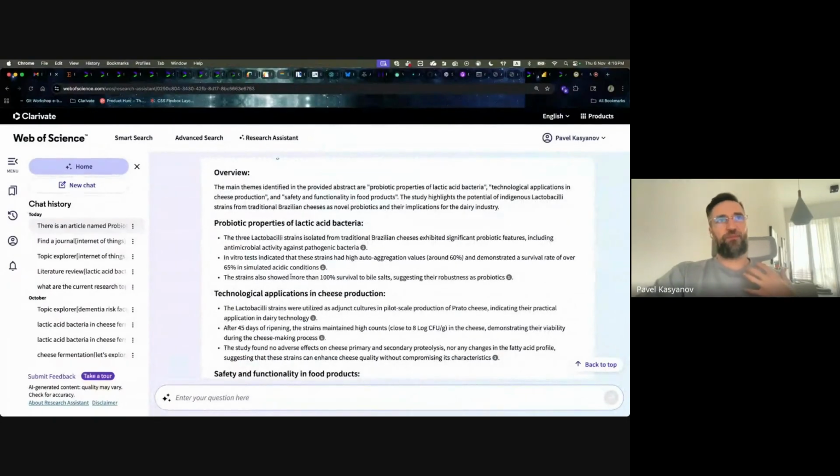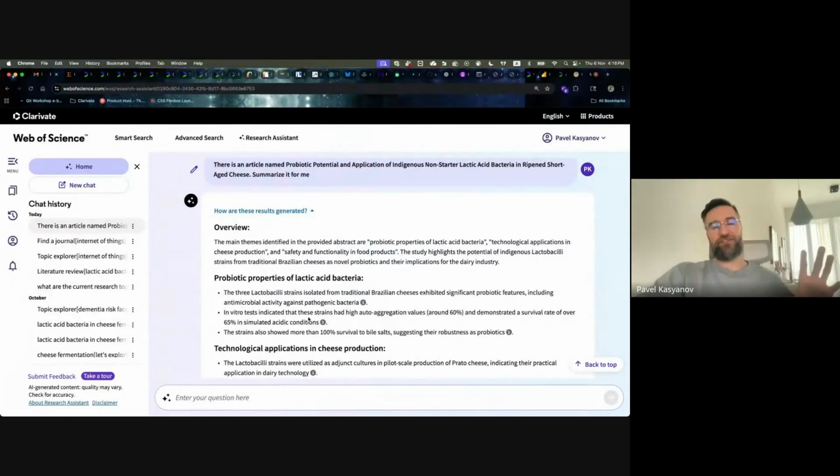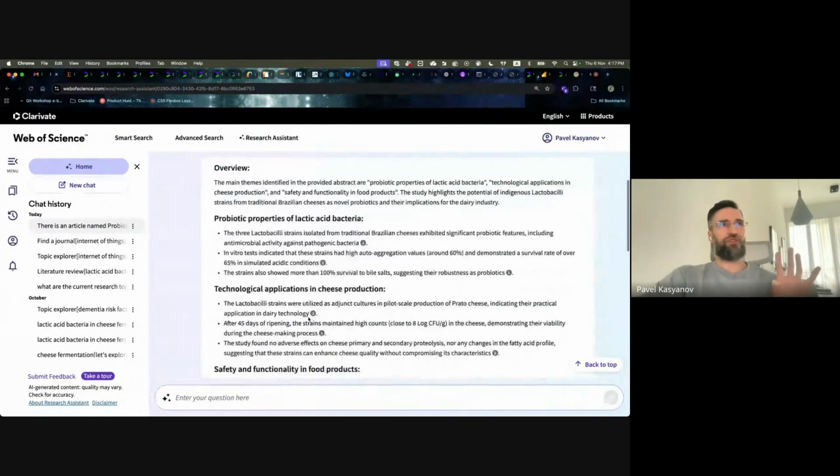To me, personally, I think that reading the abstract is actually a better summary of one document than this AI can do for me. So technically speaking, I can do that. I'm not sure if any of this is true, and this is exactly what's written in the abstract. I'm assuming that some of this might actually be AI hallucinations. I would encourage you to try that and see for yourself. But what the Research Assistant is really good for is summarizing a huge corpus of documents for you.